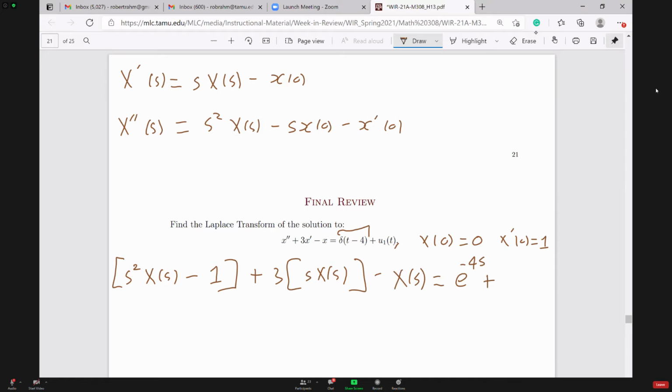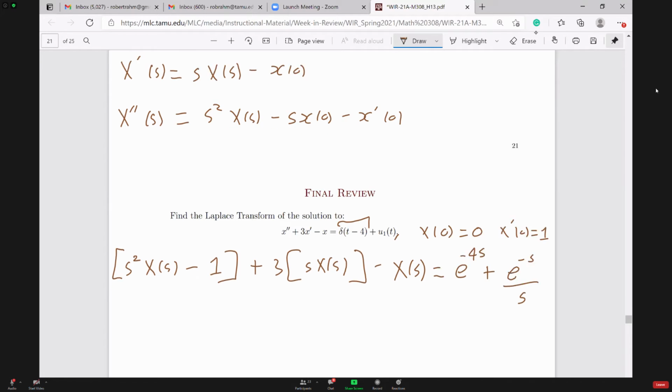And what is the Laplace transform of u1 of t? Wouldn't it be e to the -s? No. Close. That's definitely part of it. E to the -s over s? Yep, like that.